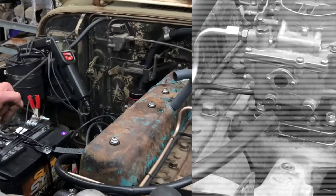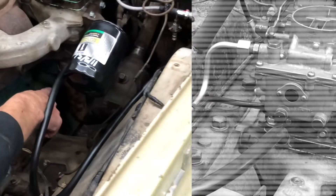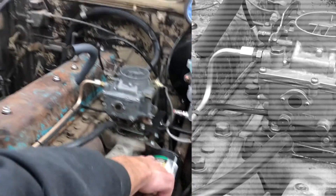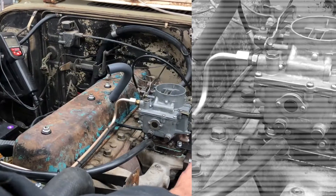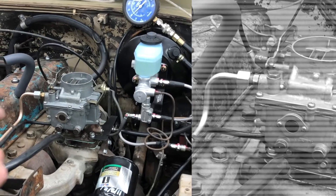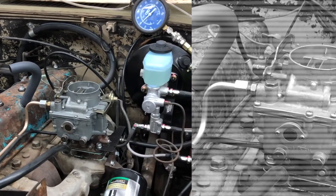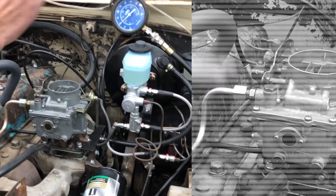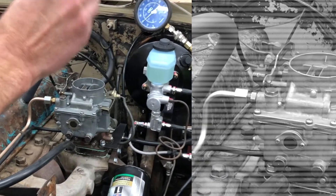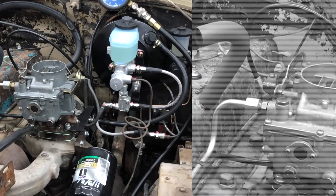After 50 PSI, Toyota designed this thing to bypass the oil filter system - that little valve basically opens up and the oil will no longer go through the filter. Also, only 50 percent of the oil between 20 and 50 PSI is going through the filter anyway. It's absolutely critical that you do valve adjustments and keep track of that number. If you don't have a gauge at home - which most people don't because it's a British pipe thread at the oil sender, 1/8-inch BPT instead of NPT - we can document where the needle is on the gauge so you have a good idea of what your PSI is on your cluster.